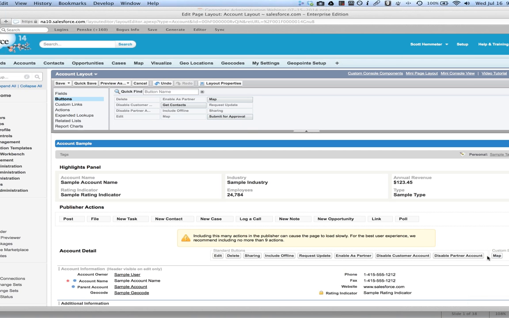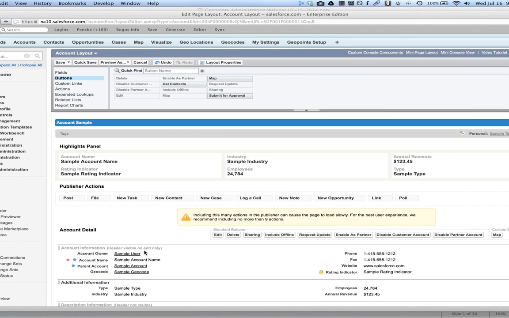The difference between them is that one will open in a new window. So if I hover over this, I'll see that's called Geopointe Map New Window there. One doesn't. The best user experience we find is just staying within one tab or one window inside the browser. So you just choose the first one. In some cases, like a Service Cloud console or something like that, you want to open it in a new window or tab in your browser. That's what that other button's for. Enough customers ask for it that we supplied the button rather than make them create it.